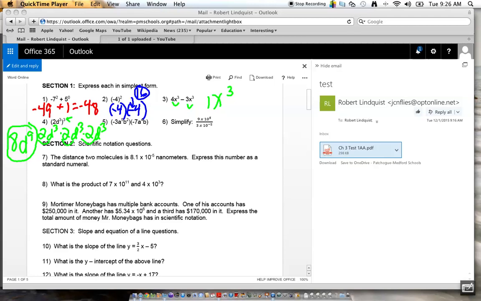Now this is one way to do this. Another way is to realize I have to cube everything in the package. 2 cubed is 8, d to the 3rd, raise a power to a power, multiply, is d to the 9th. Okay? So that is how we do number 4. Number 5 is a question that we're doing very well with. Multiply coefficients, add exponents. It's an extremely important question to know.